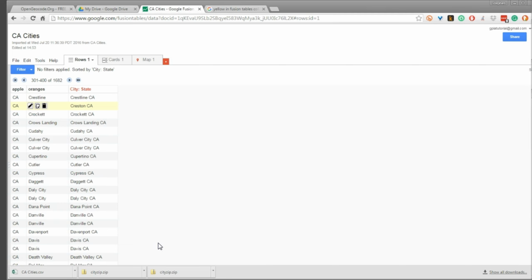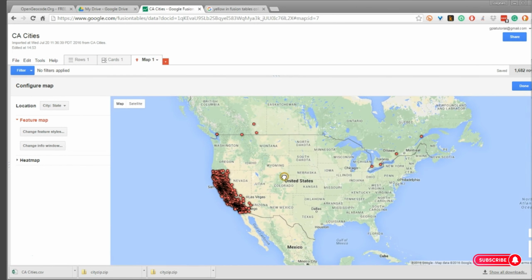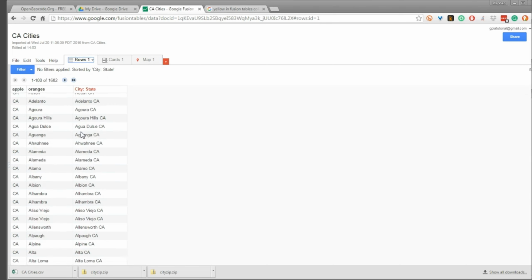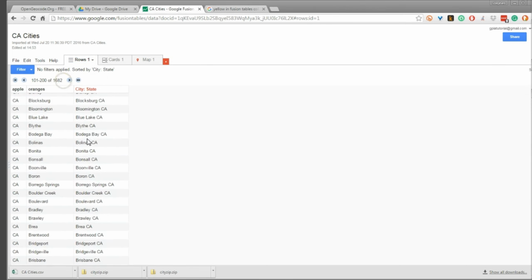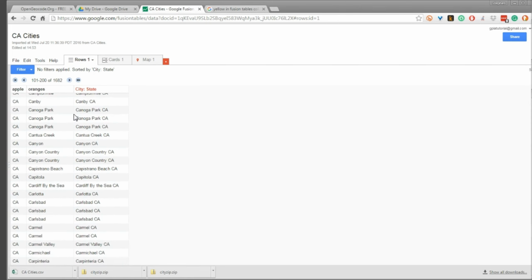And finally, if you do have ambiguous addresses that you can see on your map, so for instance, we have these points out here. One of my locations is called Creston, California. We can go through the actual table and correct those. I'm going to show you the correction process right now. So if we went back to our table, I'm going to go ahead and search for Creston. So I need to go find my C's and scroll to Creston.